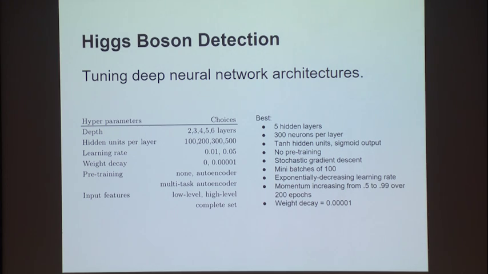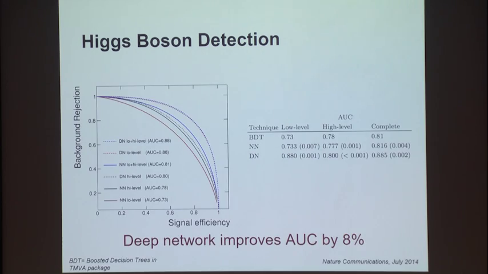But basically we tried a number of layers, up to 6 layers, different types of pre-training, weight decay, dropout, etc. I won't go into all those details unless you're interested. But the bottom line is an 8% improvement in the area under the ROC curves that you see drawn here. So this is a typical curve for classifiers. You can see different methods that are here. And the better methods are those that have the largest area under the curve.